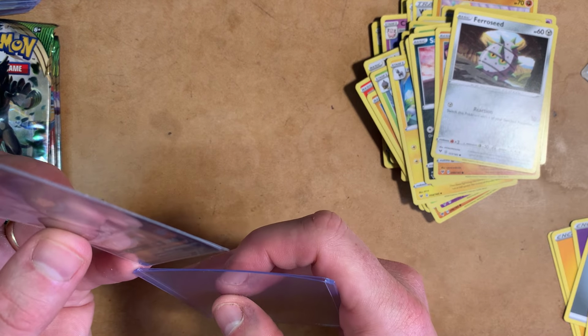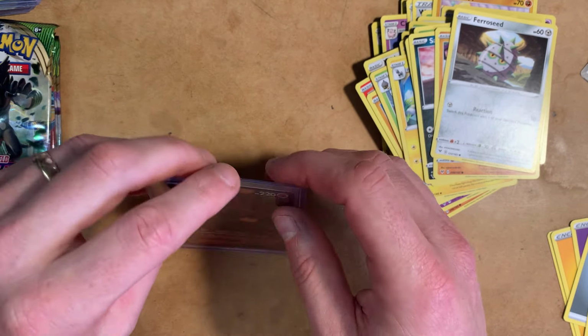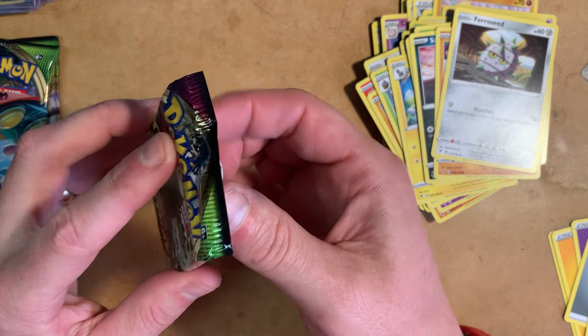So four packs in a row, we've got... And then we get five, six, a seven, V or eight. A foil, a holograph. Last pack. And or an amazing rare. Now three packets. Last one, yep.